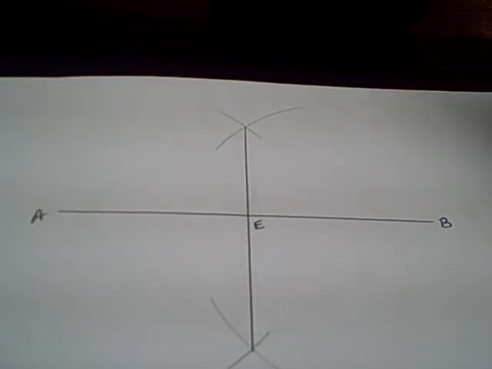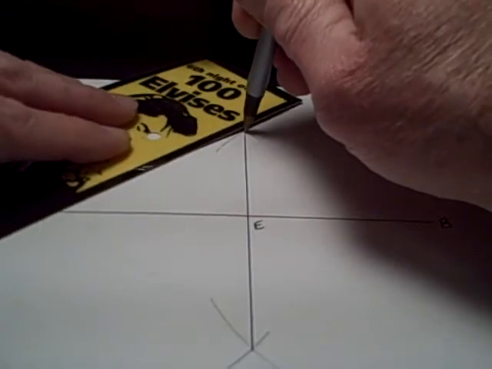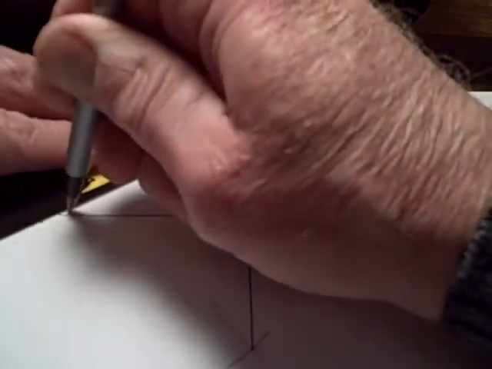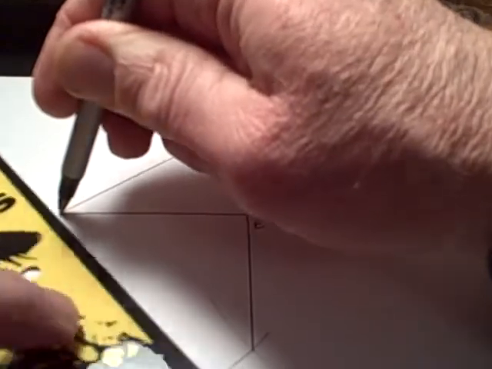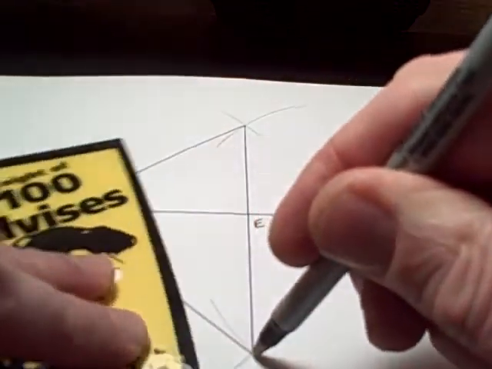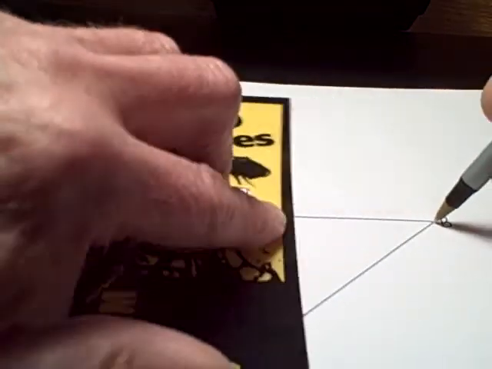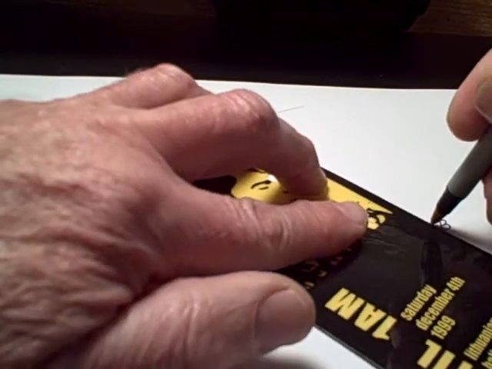In order to do that, I'm going to put my pencil up on top and connect it to point A, and then connect point A to this point on the bottom, and then connect the point on the bottom to point B, and then connect point B to the point on top.